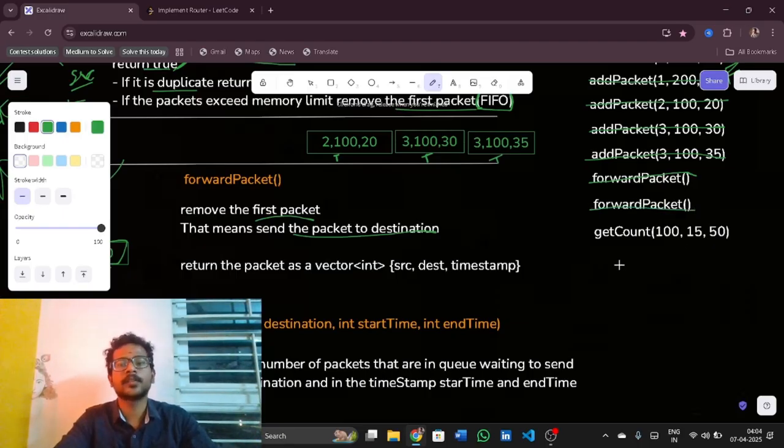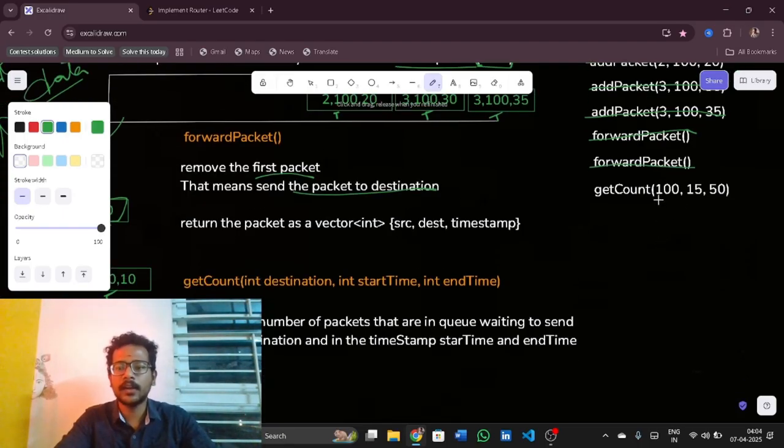Now here comes the question. Get count 100, 15 and 50. Here we are given the destination, start time and end time. Now what does this mean?